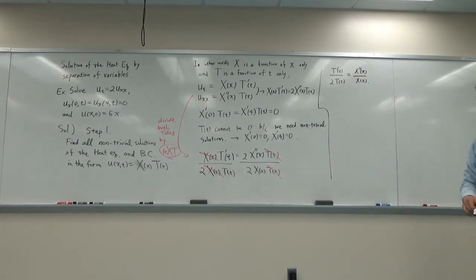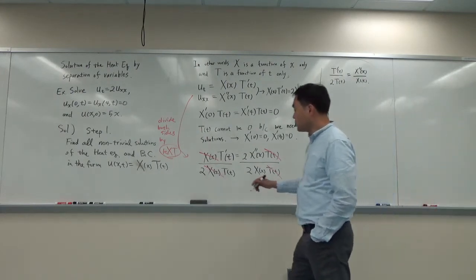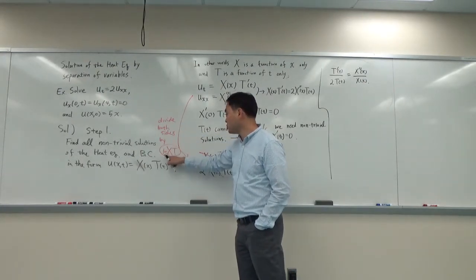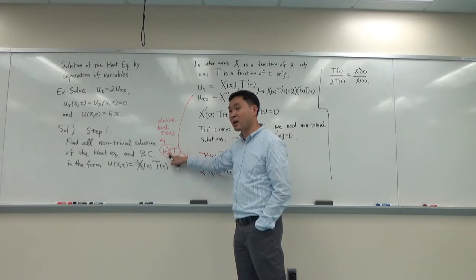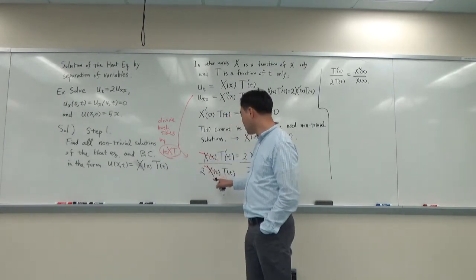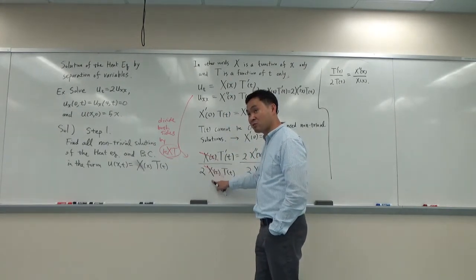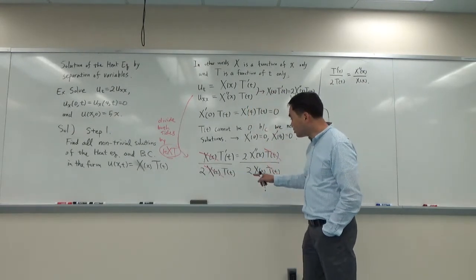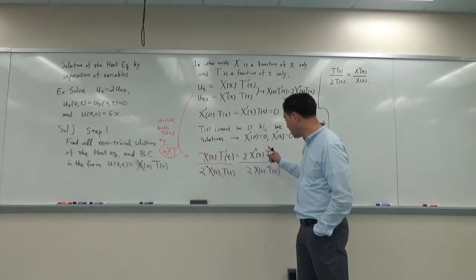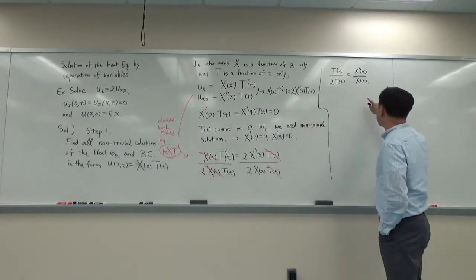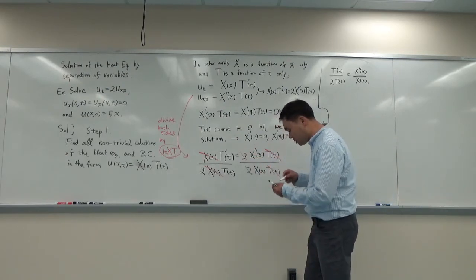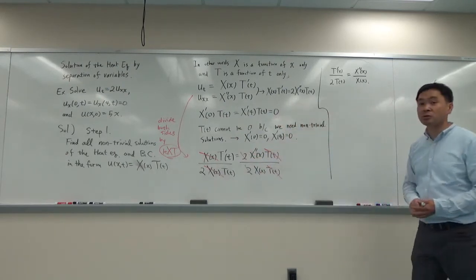What division did you just do there? Oh, we're trying to divide by kXT, right? K is what in this problem? K is 2. And by X and T I mean X of x and T of t. So I'm dividing both sides by 2 times X of x times T of t. And once you do that, you see that some things are common, so I cancel them out. Once you cancel them out, this is what you get.